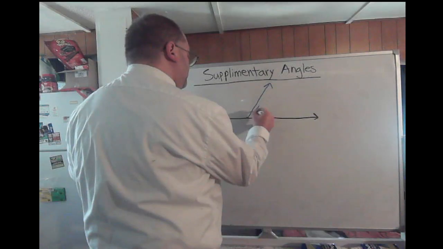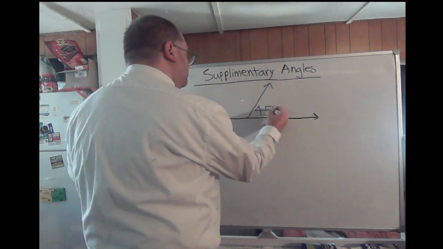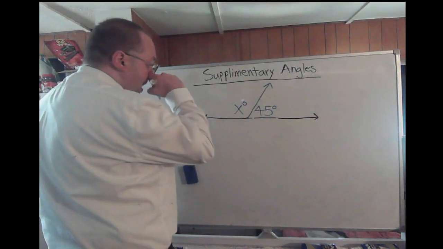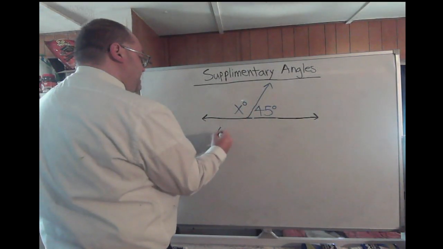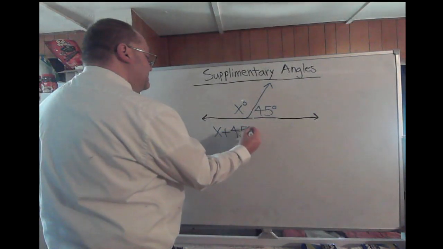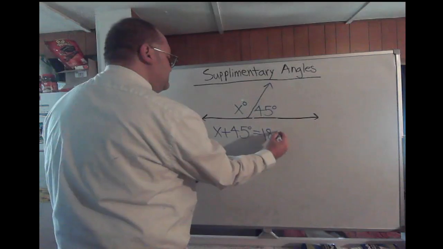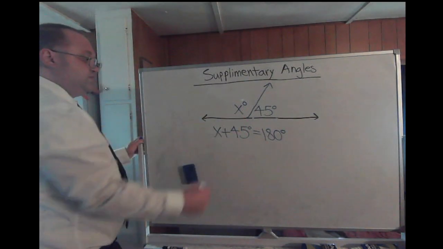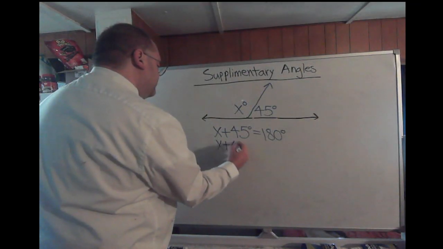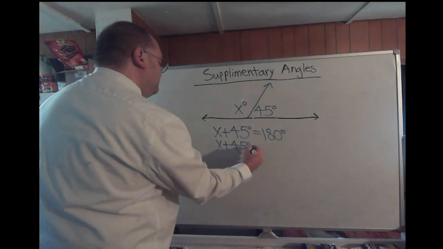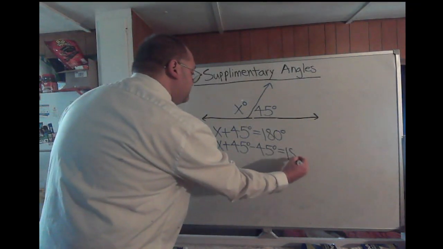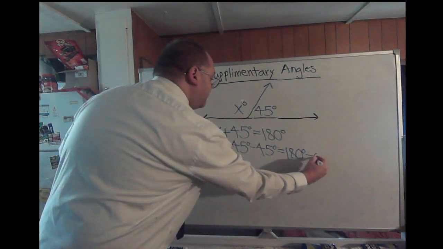Let's just do some numbers. Let's say this angle's 45 degrees, this angle's x. We don't know x. That's okay. What you've got to use is the fact that the angle of x plus 45 degrees equals 180 degrees. So use the fact that these two angles add up to 180 degrees. Just take 45 away from both sides. You'll be able to solve for x by itself. So that's going to be equal to 180 minus 45.